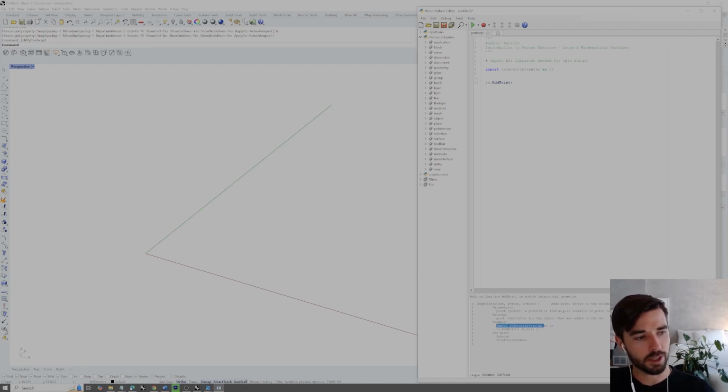So it's telling us here in this example that in order to use add point, we need to first import rhinoscriptsyntax as rs, which we've done on line 8. Then we can say rs.AddPoint, and then in parentheses, we give a list of X, Y, and Z values, which in this case is a tuple of 1, 2, 3.